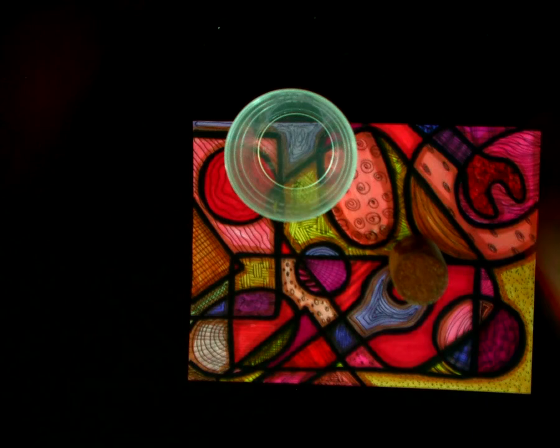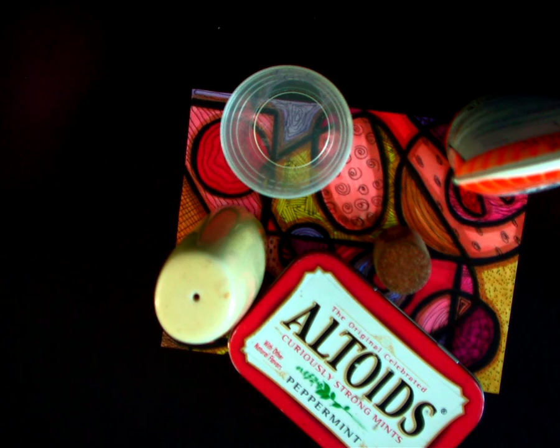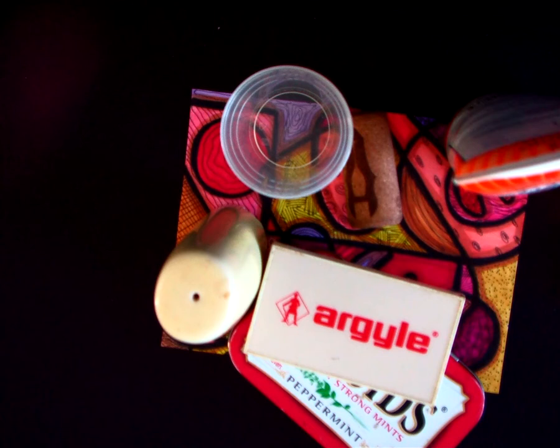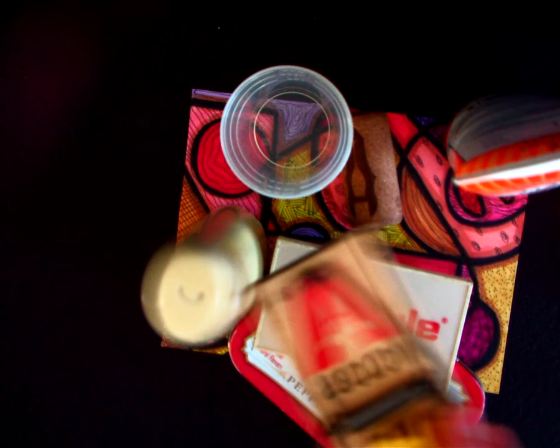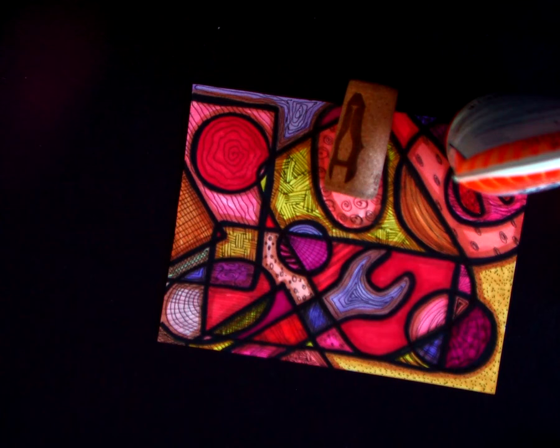We're going to find found objects, things that we can use to make shapes with. I've got a salt shaker here, an Altoid box, a tape measure, all kinds of cool stuff. I've got a few wrenches, a bobbin with some leftover yarn, and you could even use a mousetrap. This is an unused one, of course.